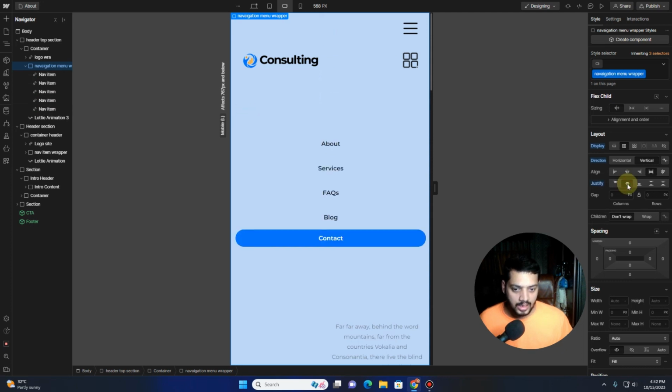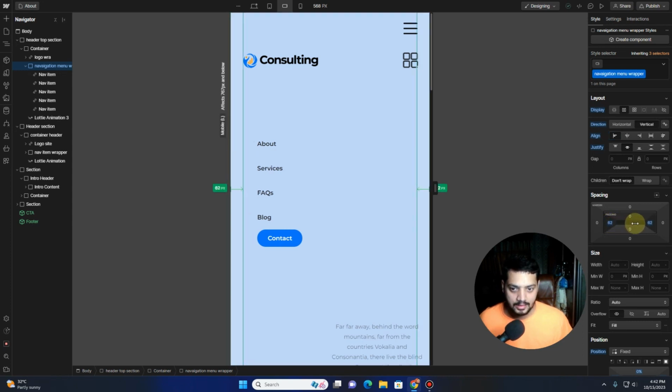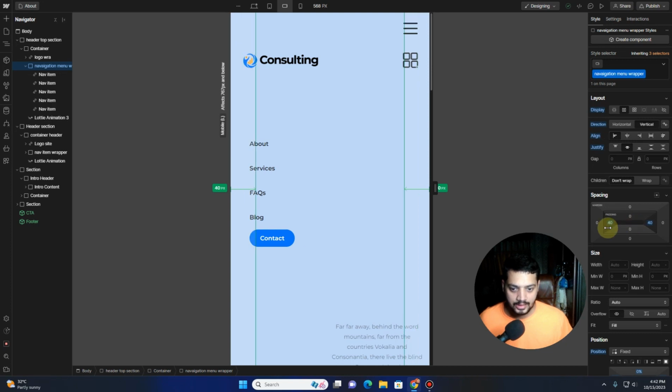After that, make sure you align them in the center right here, and if you want, you can align them in the center in this way as well. You can align them on the left side as well. Once you select this thing from here, what you can do is add some padding in order to adjust the spacing. So I'll add some padding on the left and the right side, just like this. Want to reduce the padding. Actually, I have added a lot of padding. So this is how you can adjust the padding right here.